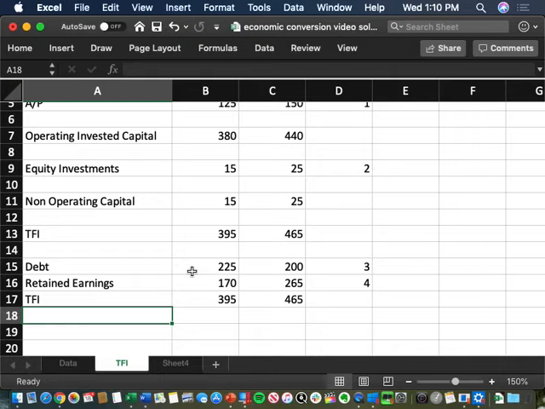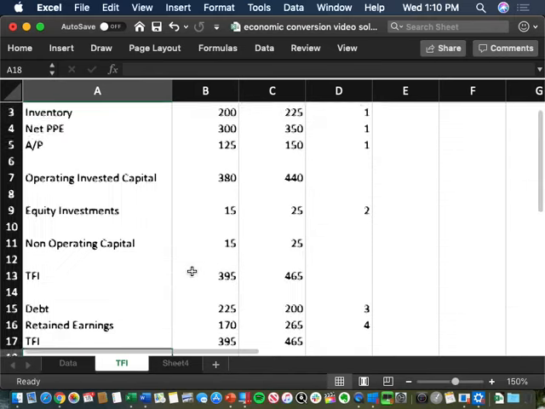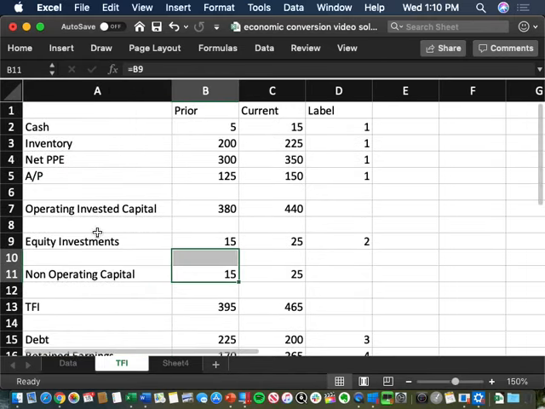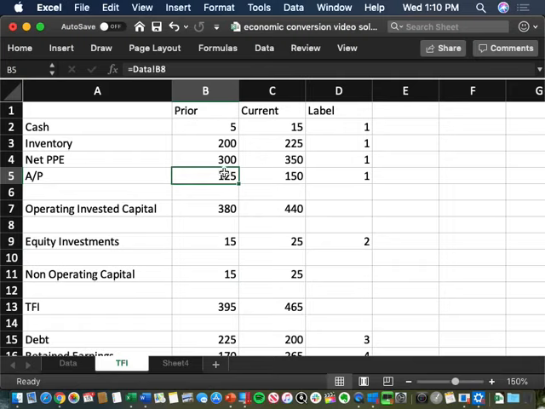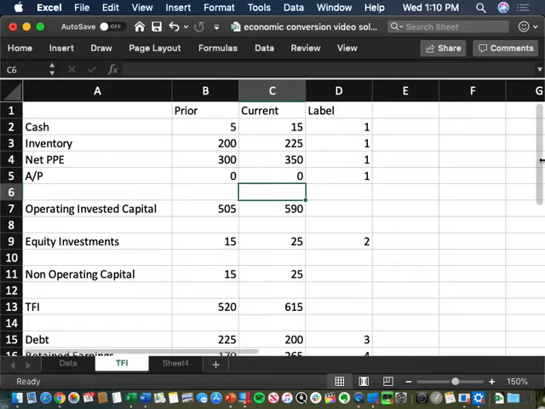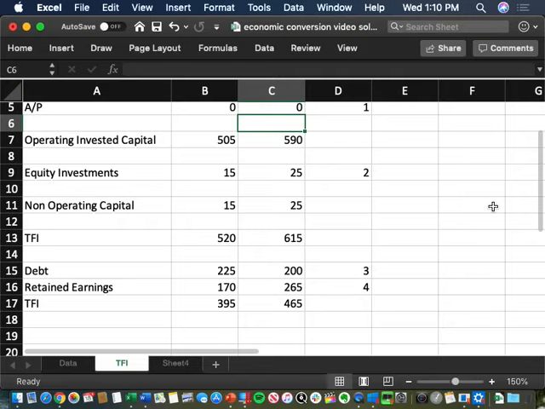All right, this is what I mean by balancing statements. Here's one of the common errors that you'll make. I've left a Lego on the floor. I forgot to put accounts payable on here. Notice my TFIs don't balance. Even though one of these two TFIs is correct, for grading purposes, you're still getting a 0 on this tab. Because even though one of the two is correct, you're flipping a coin. There's only a 50% probability that you're guessing the correct one. Well, that's not a correct answer, right?